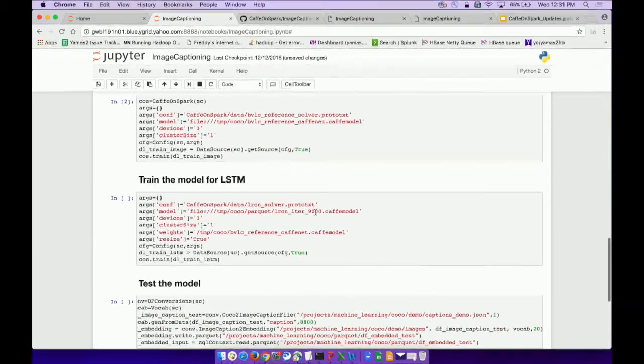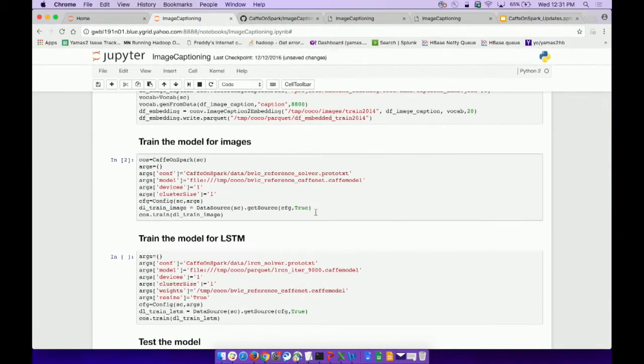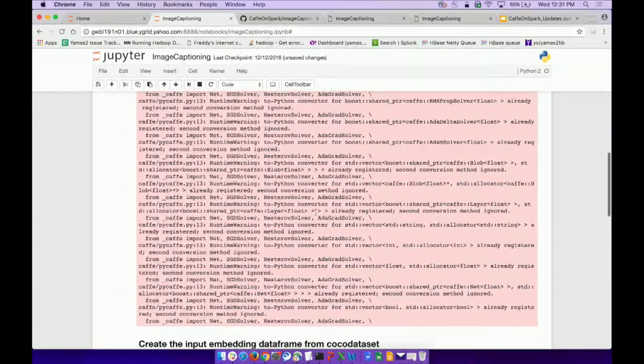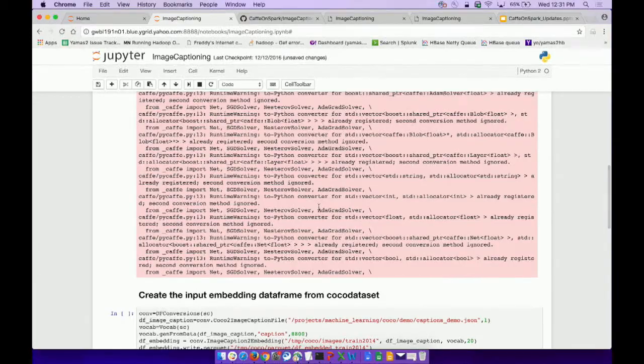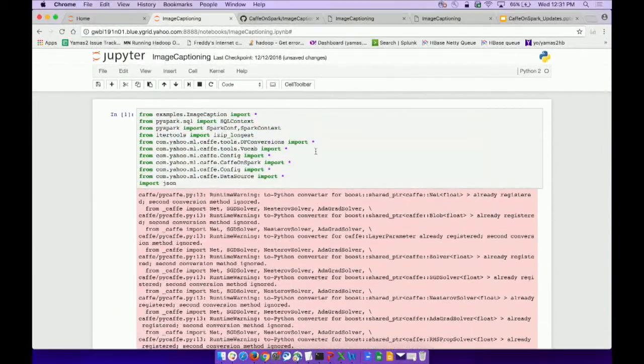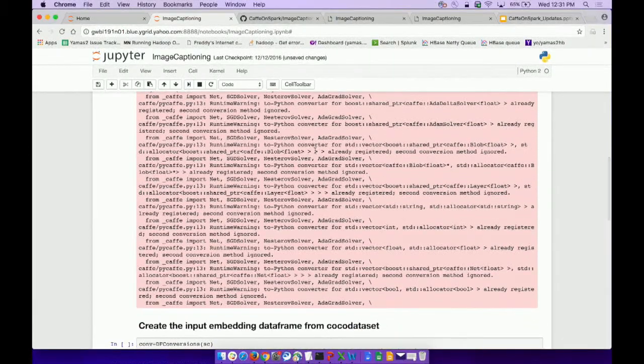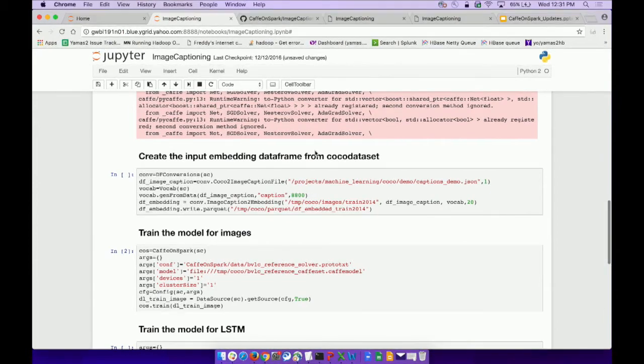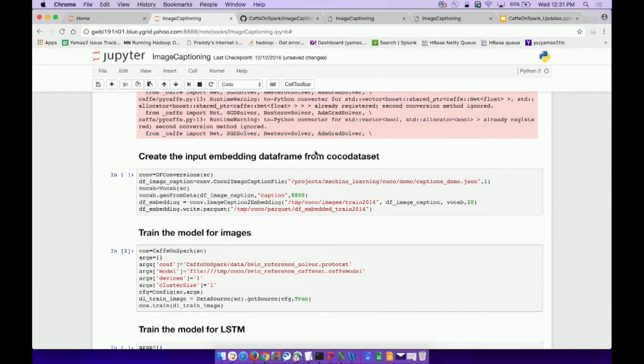Okay. So this is my IPython notebook, which is connected to the Spark cluster, which I was talking about. Whatever I run here runs on the whole Spark cluster. First you do a bunch of imports. I'm not going to get into the details, but specifically point out important features. I will not do the training because that takes a lot of time. I already have trained models.